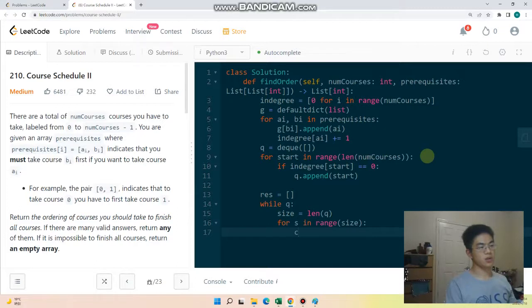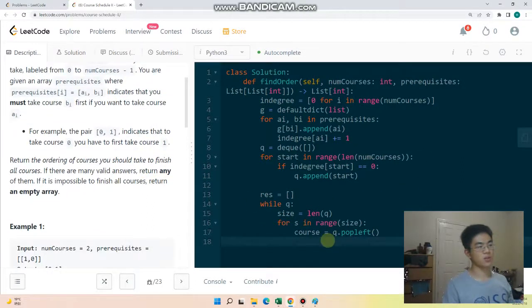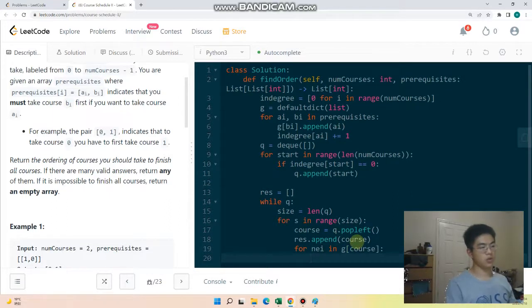Every time we pop a course from the queue, this means that we take the course, so we pop it from the queue and append the course to our result. And for its neighbors, we should update their indegree by minus 1. This is because we already took the course here.